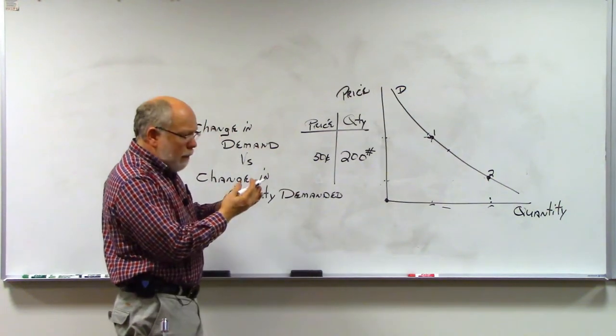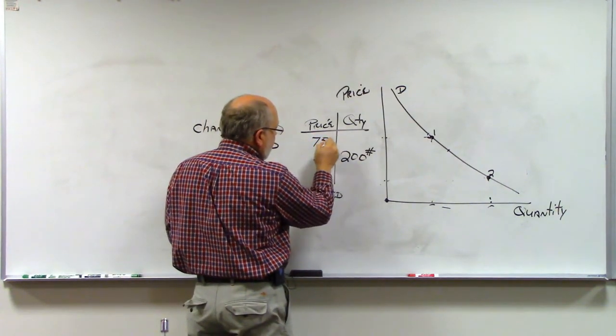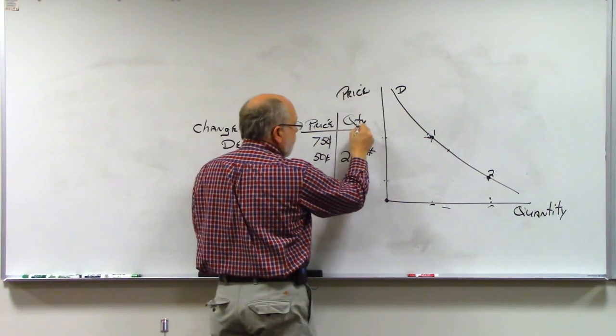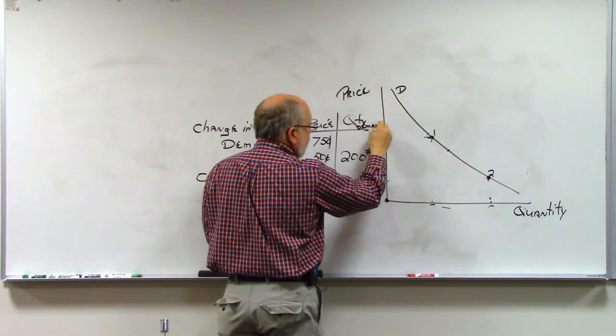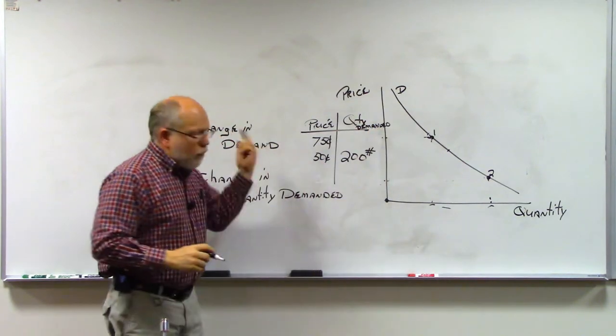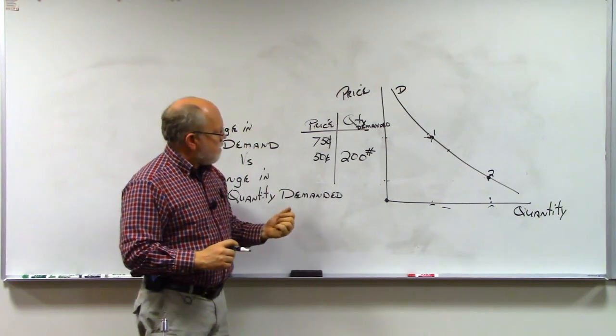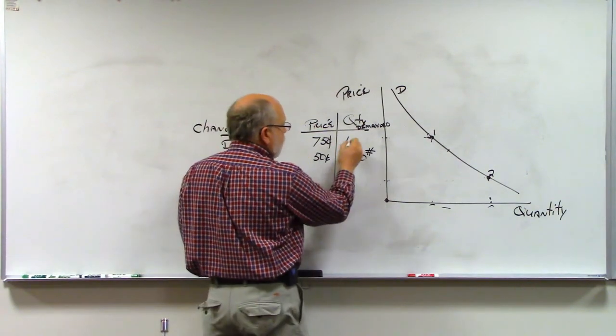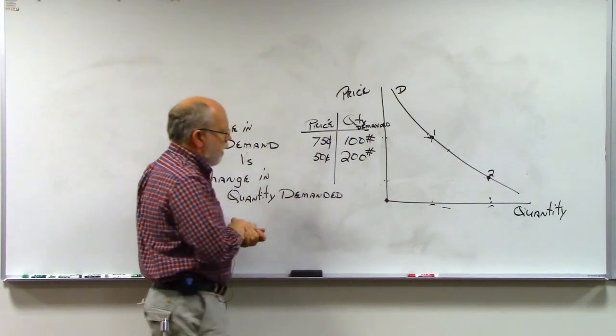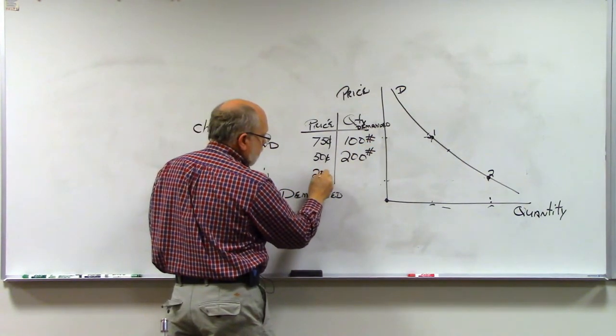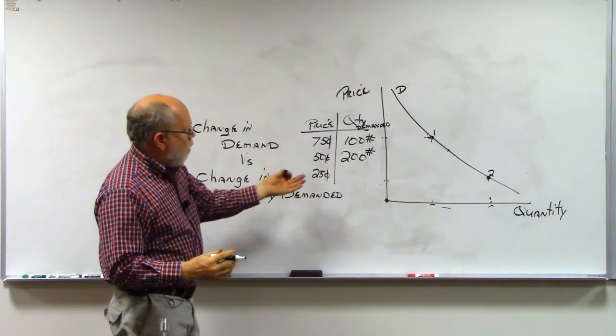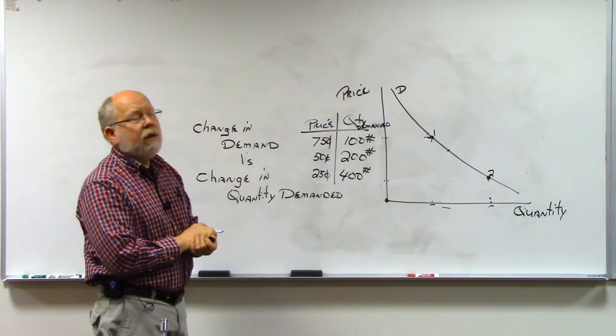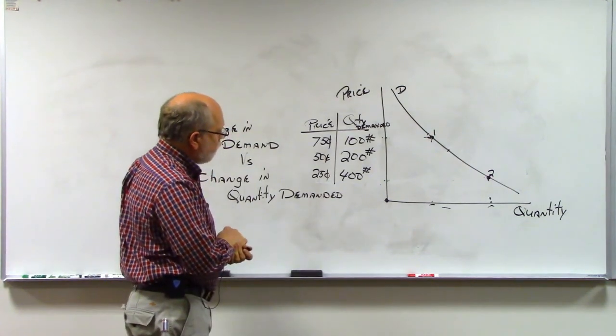And if we went to a local grocery store, there's usually one case, maybe this long, and it's got three, four rows of bananas. And if we just counted up how many pounds of bananas that they sold per day at 50 cents, let's just say that it's 200 pounds. Now, as the price goes up to 75 cents per pound, what can we expect is going to happen to the quantity demanded? The quantity demanded as the price goes up. Let's see. Our law of demand says that price and quantity demanded are inversely related. So as the price goes up, the quantity demanded has to go down to 100. And if we lower the price to 25 cents per banana, well, then we would expect the quantity demanded to go up to maybe 400 pounds.